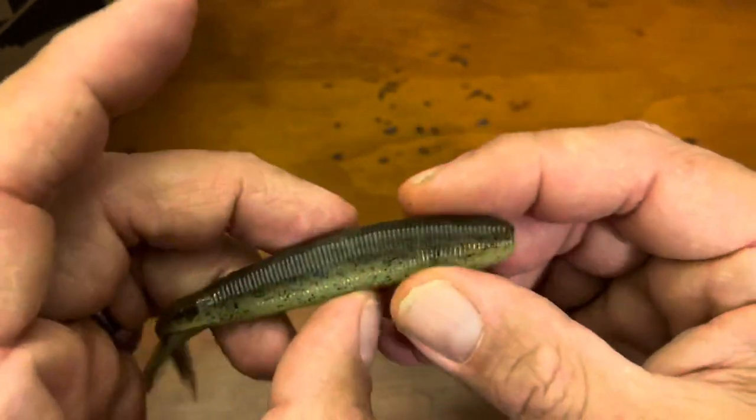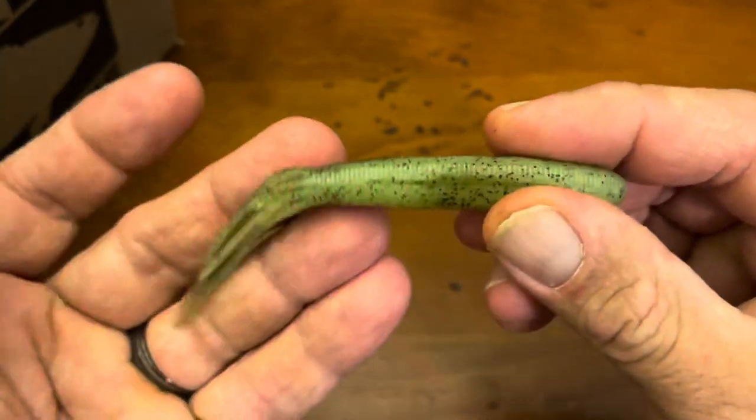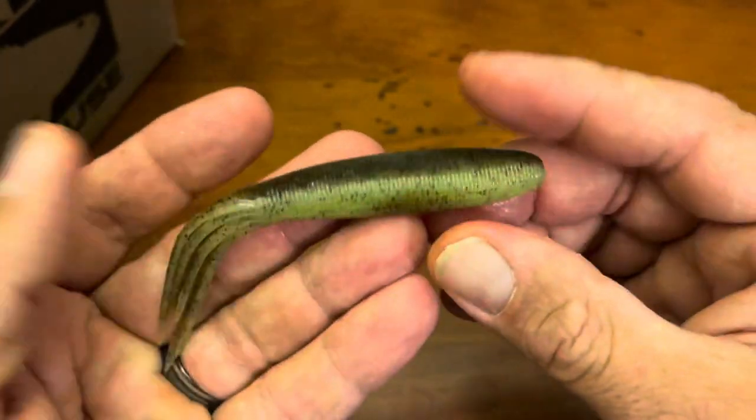That is a really, really sweet color. It's like a green pumpkin with a little chartreuse and some black flake. Let's see how she dances in the water.